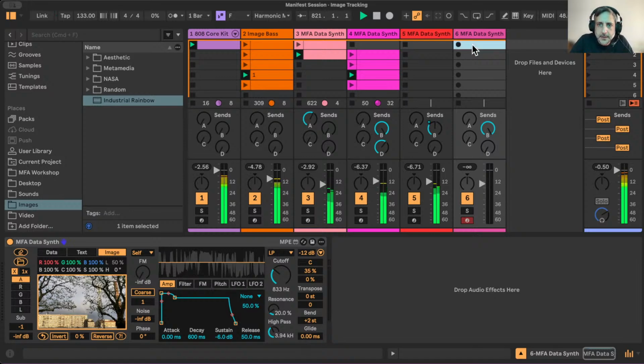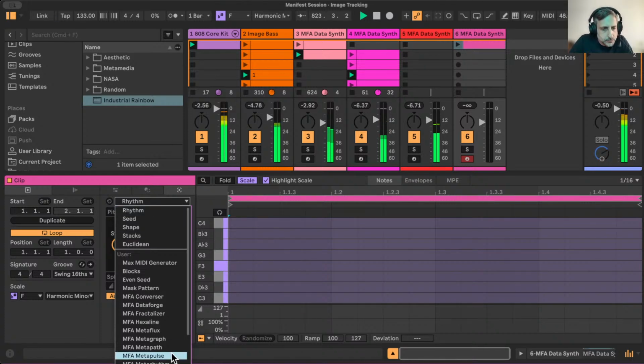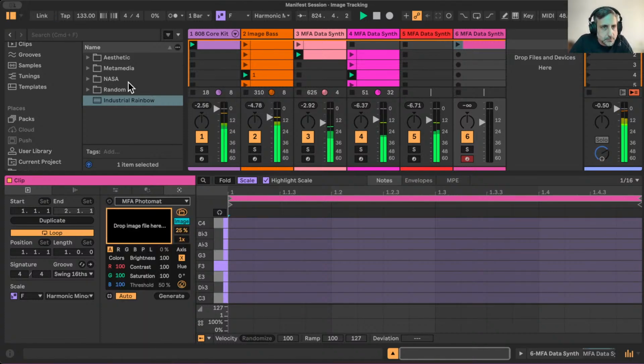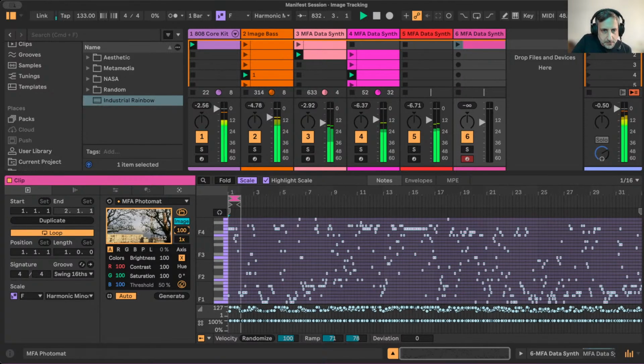And yep, Photomat. Let's get into it. For those of you just tuning in, everything except the drums has come out of this one single image. And so right now the default resolution is 25%, which is giving us quite a few bars, but I'm going to set the resolution to 100%, and let's go ahead and get into our note settings.